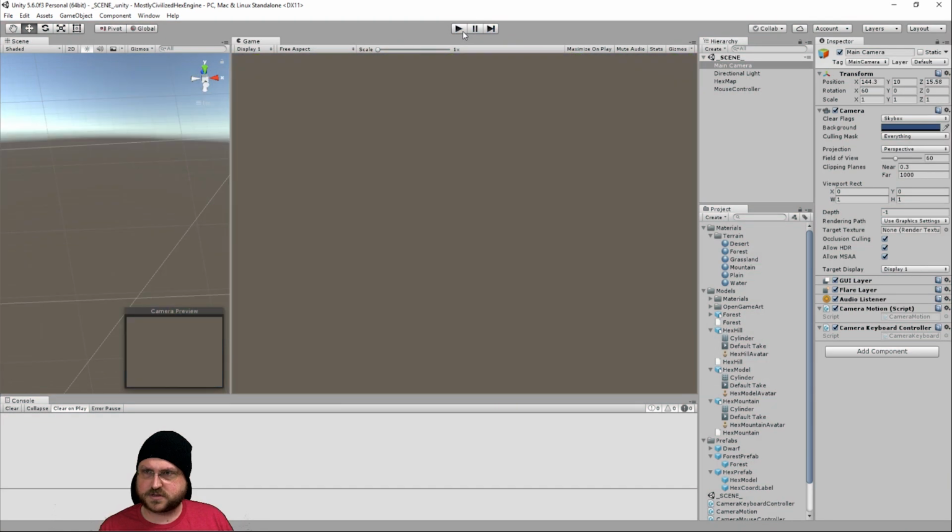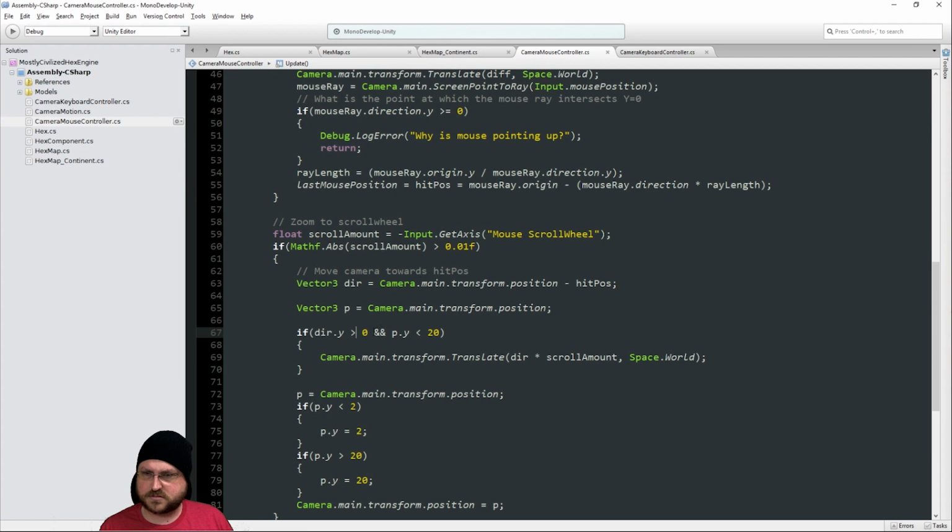Oh, but why can't I zoom in? Oh, no, there we go. If it's less than 0 or that's less than 20.